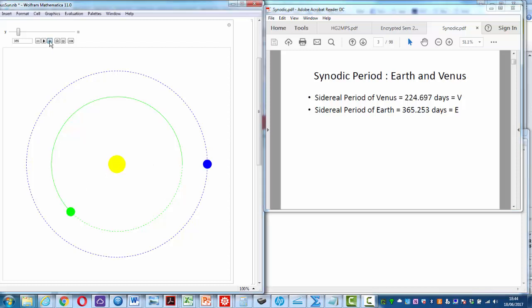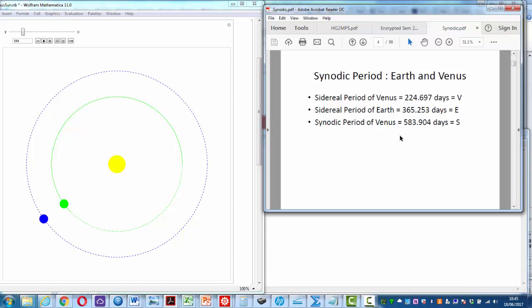1.5, and as we let things evolve again, you can see the number of days goes up beyond 365, up past 400. Venus comes in for its second orbit of the Sun, starts on its third, Earth on the second orbit at this point, 520 days. Venus is catching up with the Earth, and when we get up to around 584 days, we see that Venus is now directly between the Earth and the Sun.